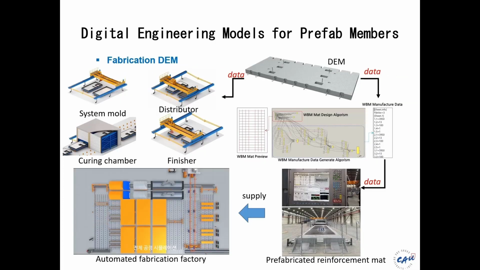One of our research teams is developing an automated fabrication factory. Among many different equipments, they focus on developing the system mold, distributor, finisher, and curing chamber. All the equipments import the data from the digital engineering models. And another company for prefab reinforcing bars has equipments that can import data from the digital engineering models. So the data flow is automated through only the data file. We don't provide the geometry models. We only provide the data.